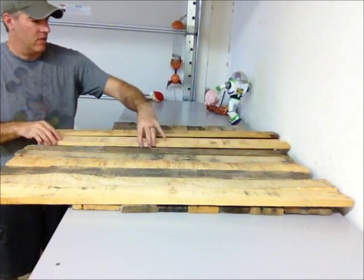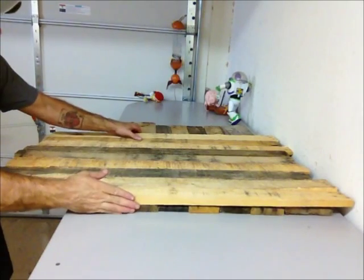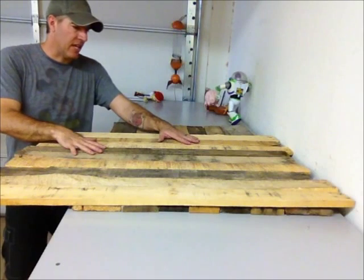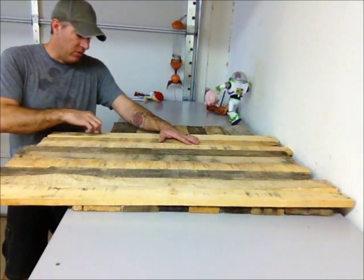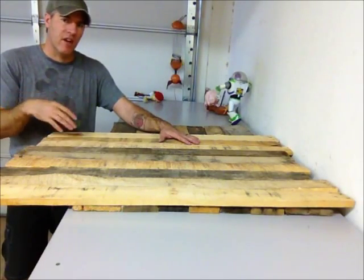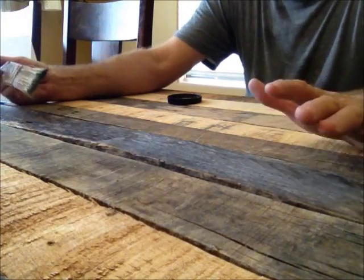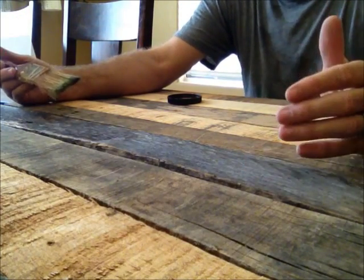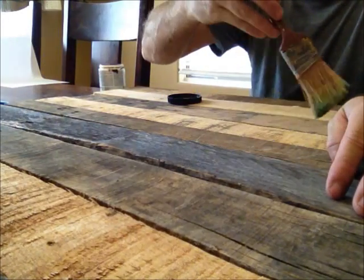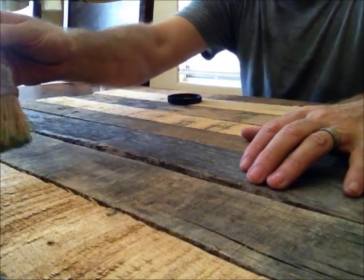Different thicknesses, but it looks like that's going to be just right. Now that I know I have enough horizontal slats to fill up the inside of the pumpkin, I'm going to mark them underneath and cut them to length. Then I'll go inside and paint them. I've laid all the slats out and placed the cutout on top, then traced the pumpkin outline very lightly with pencil just so I have an idea of what I'm doing as I paint.